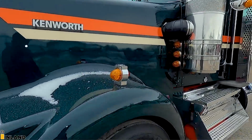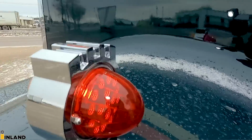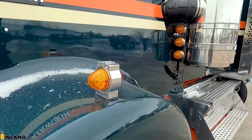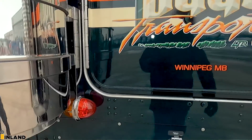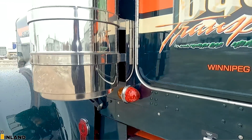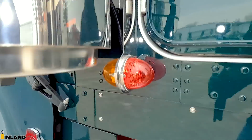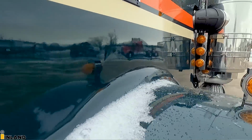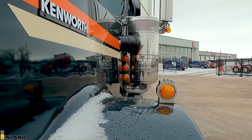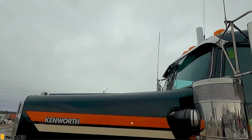Up on the fender here, we have the Kenworth billet light turn signal, the standard LED with the red on the back and the amber on the front. And that matches up with the three LED standard on the air cleaner lights. And this is something that I really think is cool. This is a new product that Shift has come out with, a single rear facing watermelon light. It's got amber on the front, red on the back, and it just mounts to this piece here, and there you go. So really neat option there, and it lines everything up nice and will light it up really good. Also had the Shift turn signal light put on here as well. So just dressed in watermelons.